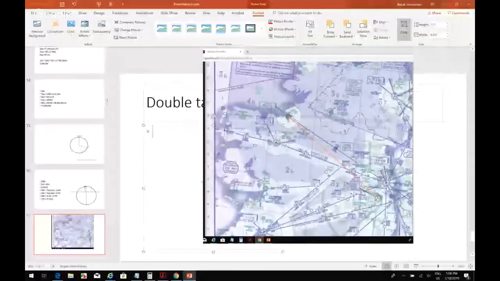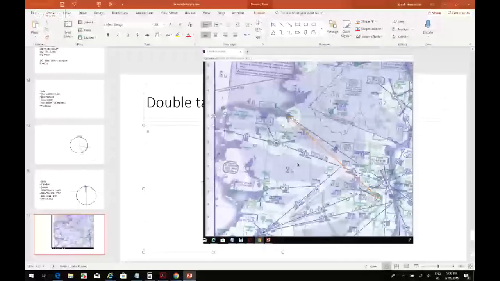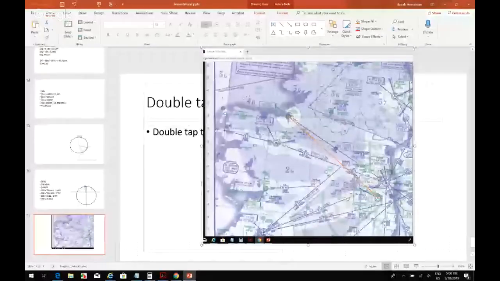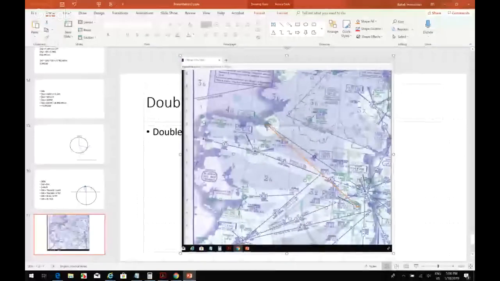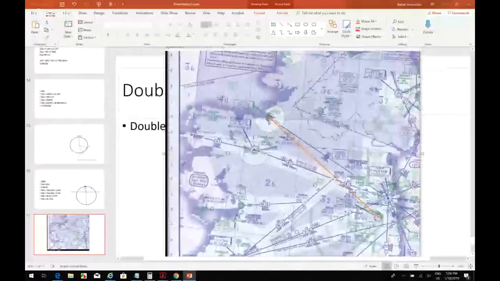Okay, and I'm going to group these. There we go. All right, so that's that. Look at the track.